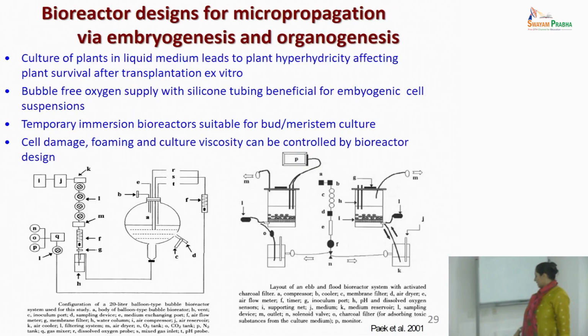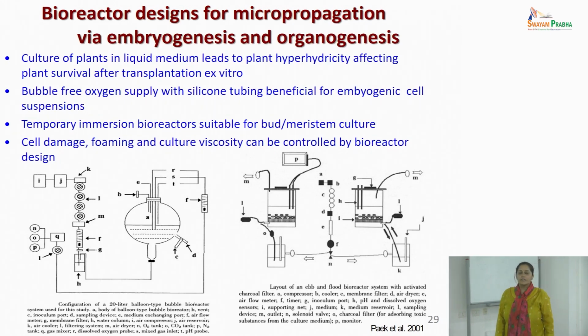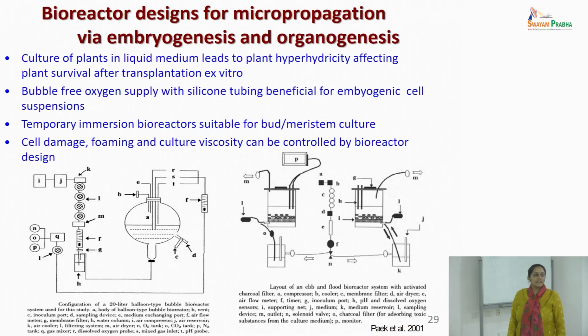There are other designs available for plant cell organ cultures. What you can see in literature is for micropropagation or for embryogenesis, people have come up with bubble, these are called balloon type reactors. So they don't look similar to what you conventionally see as reactors. But again, scalability can be an issue.